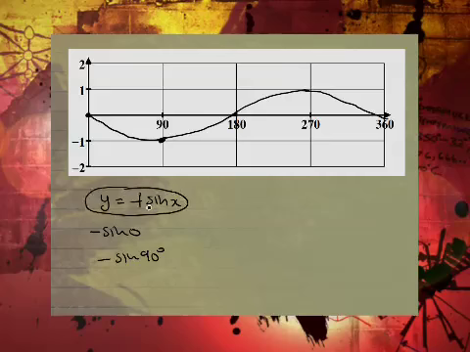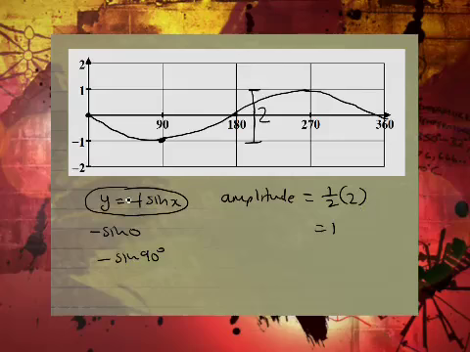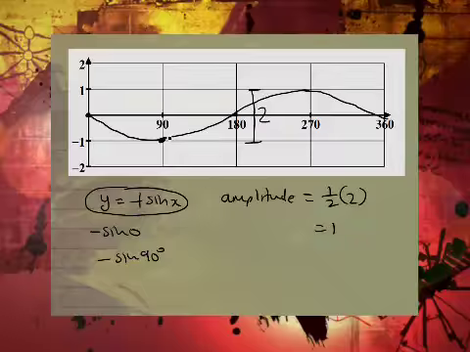But notice something interesting. What is the amplitude? The amplitude is half the distance between the highest and lowest points, which is 1 and -1. So the distance is 2, and half of 2 is 1. So your amplitude is 1. It's the positive version, but the graph is going underneath. It's reflecting. Stay with us. We're going to come back and pursue this further, guys. Don't go away. It's important.